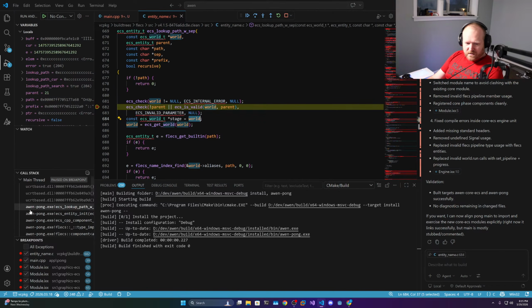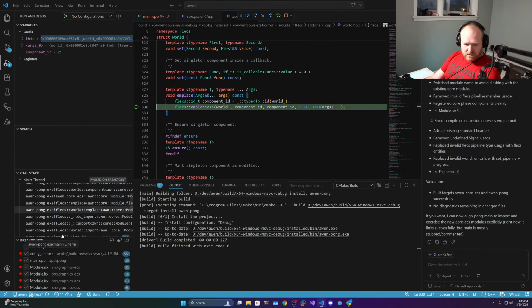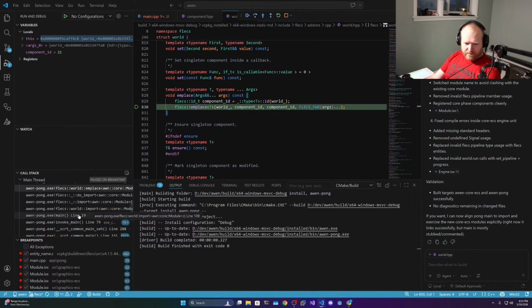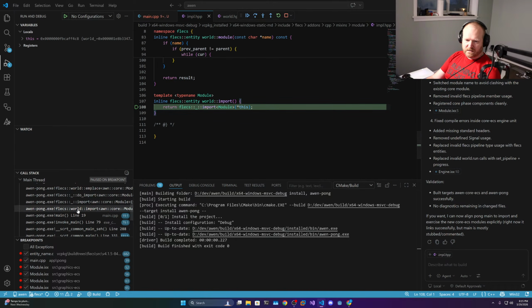All right, so I am doing something wrong clearly, especially if the Flex library is yelling at me. So what am I doing wrong? It's happening when import is called. It's happening when I import core module. What?